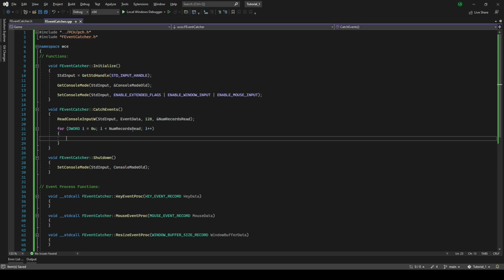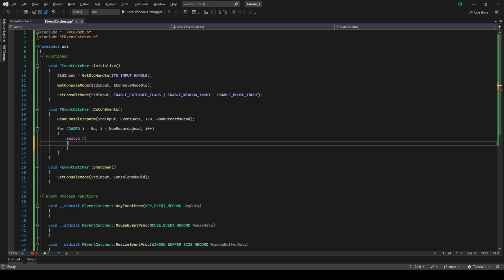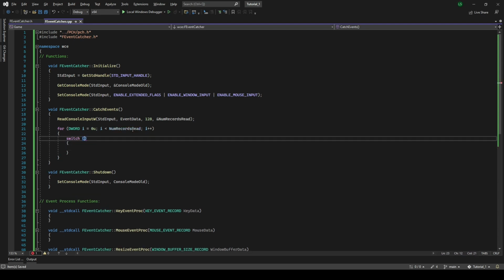And here we basically want a switch, and here event data at position i, event type.